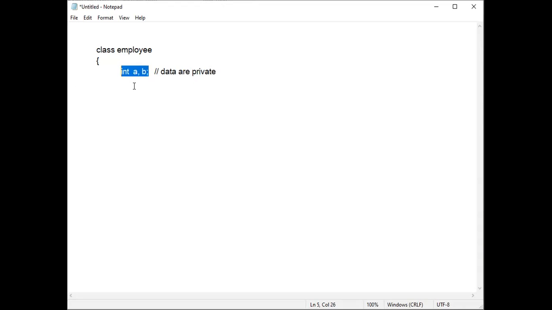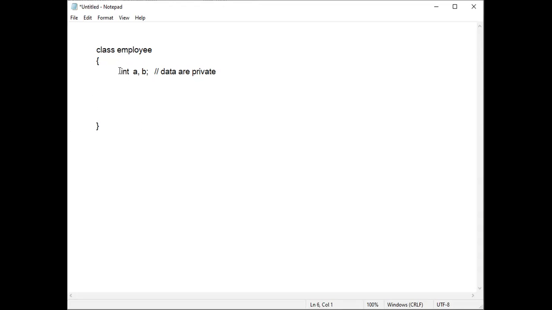You cannot access these variables in the main function or outside the class. Outside the class means, if you put an opening brace and closing brace, this is called a class. Inside this class only you can use these variables, outside the class you cannot use them.